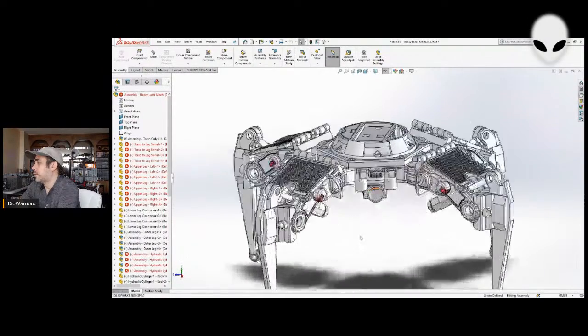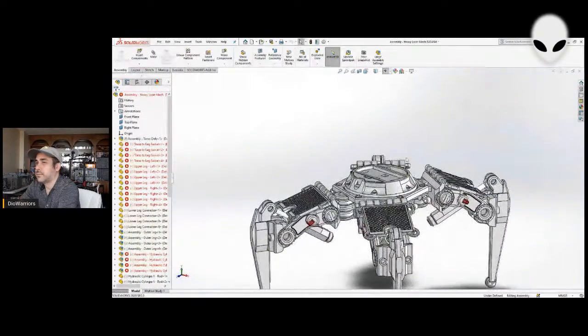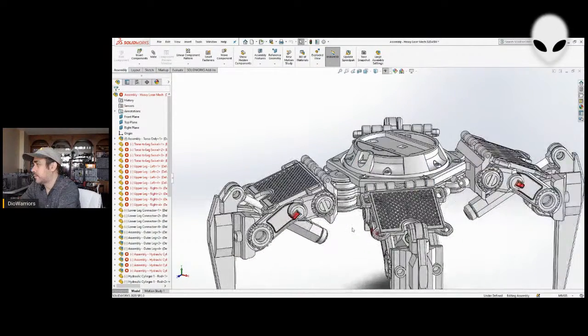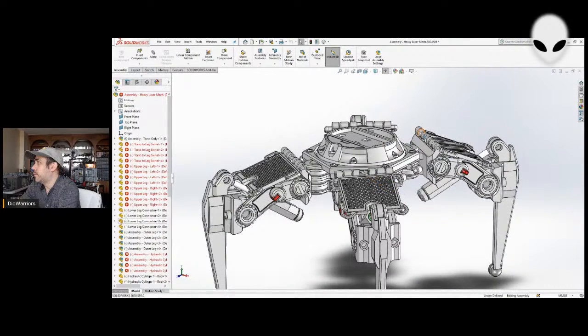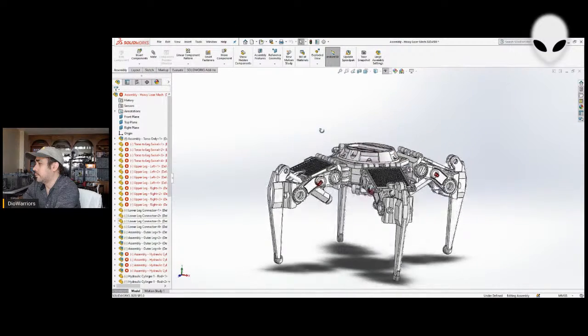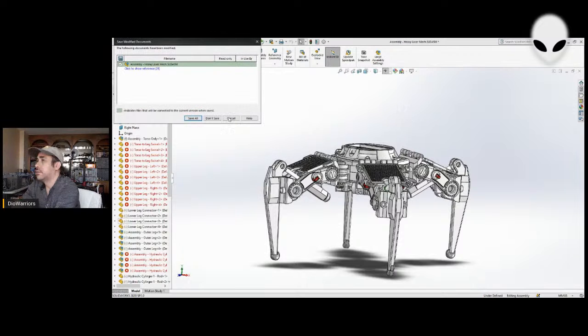So yeah, this was a mech that I have. Yeah, you can see all these errors here. But I'm not really doing anything with this particular mech anymore. I want to bring it back, but not through 3D printing. It's just too many pieces that need to be printed precisely, really. So I'm going to close this and not save.